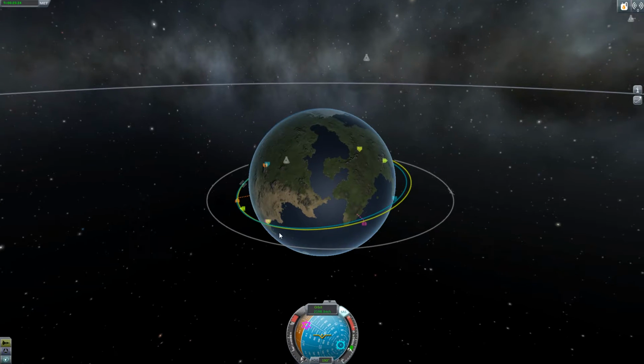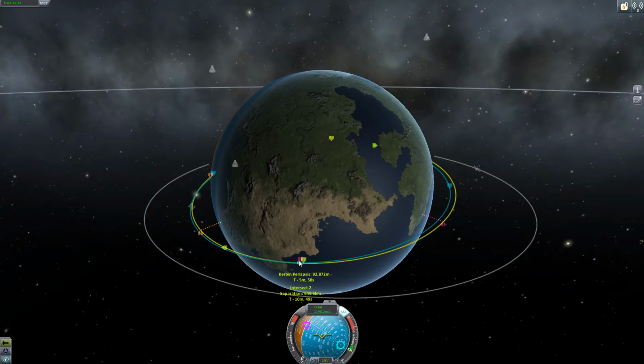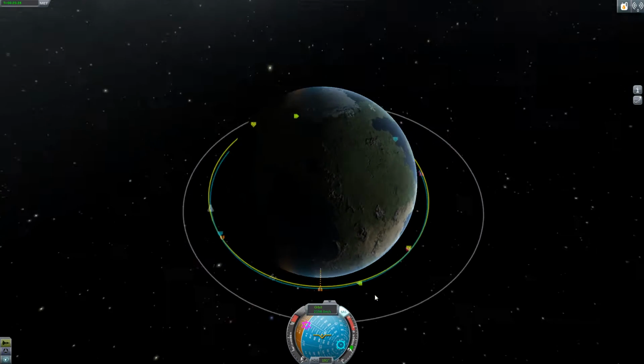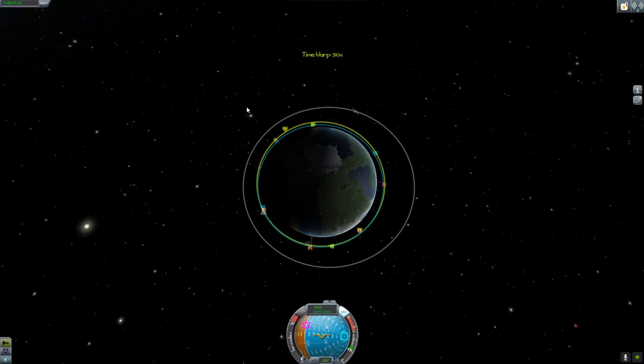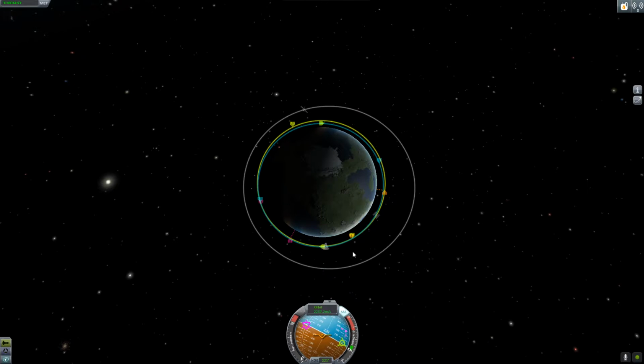Here we can start seeing the intersect markings. That indicates how far we will be from our target. Right now it's a huge separation, so let's run a few orbits first. You'll see that gradually decreasing as we go. See, we are catching up gradually, nicely.